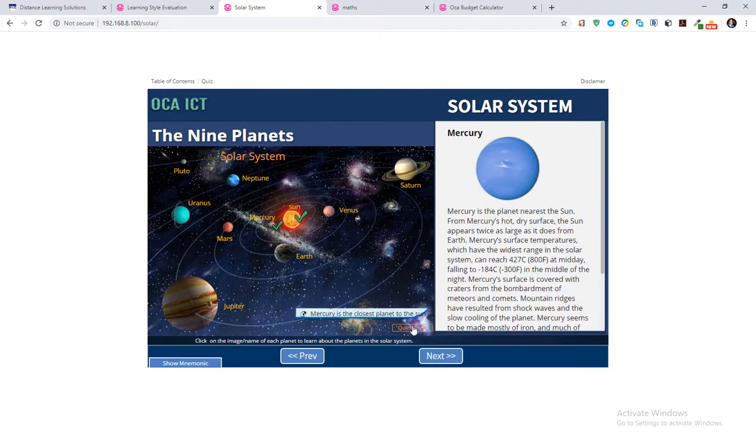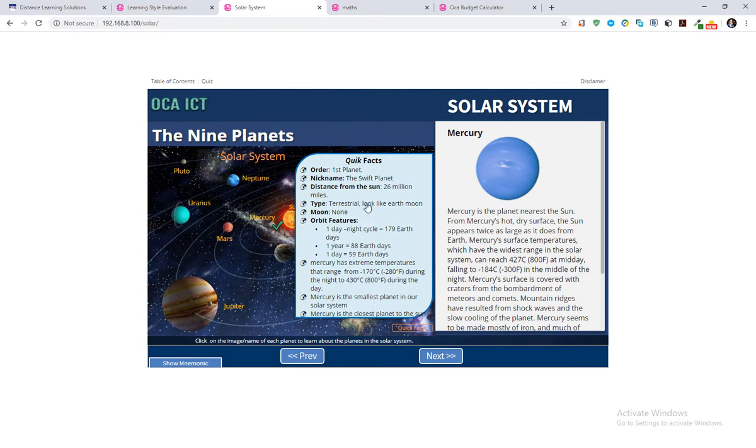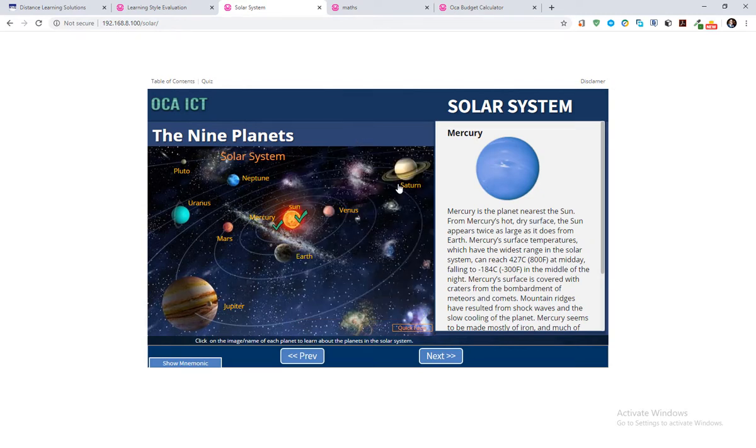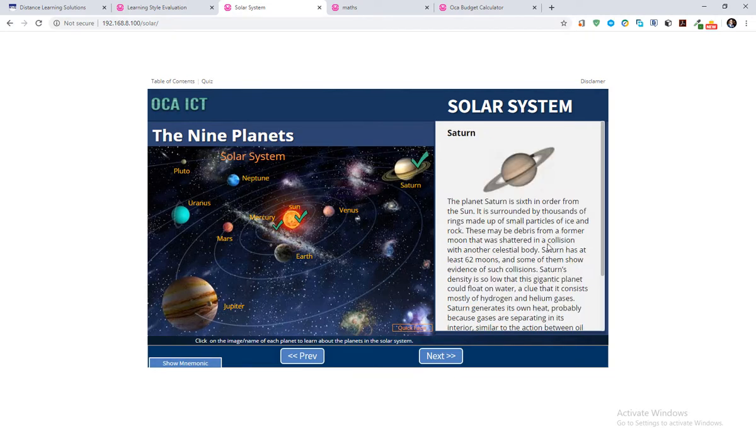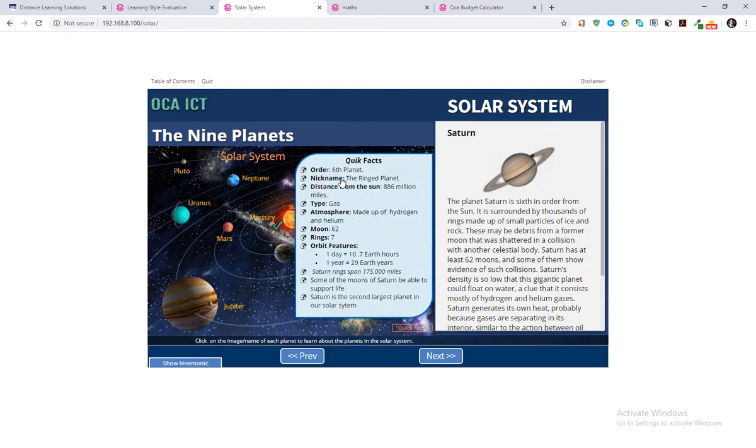If I click on quick fact, it displays the quick fact about Mercury. Now if I click on Saturn, I can read about it. If I click on quick fact, it shows me that this is the sixth planet, and the quick fact about it.